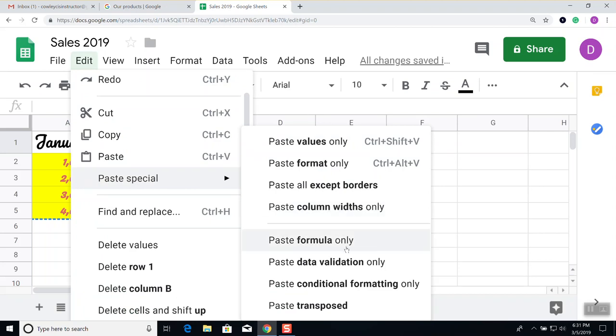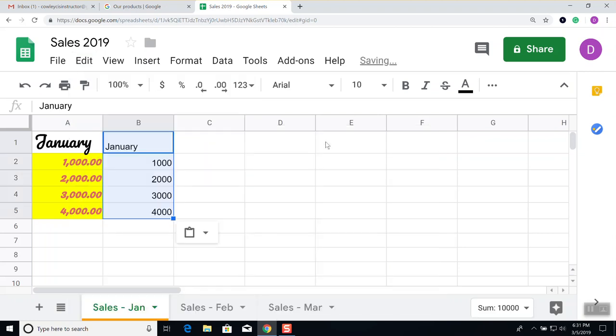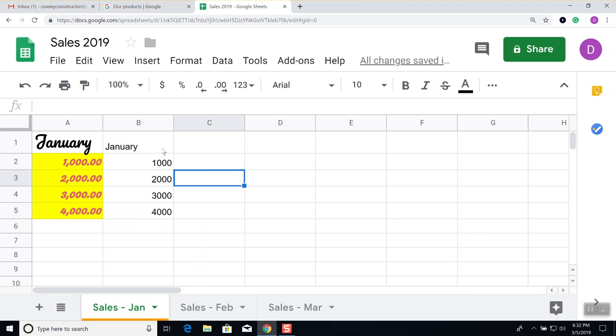Paste formula only, paste data validation only, paste conditional formatting, paste transposed. If I chose paste values only, you see it copies my values but none of my formatting. Sometimes I do that. I'll want to copy the values over because the formatting is just messed up and I want to start over.